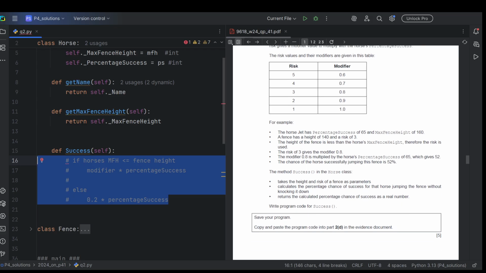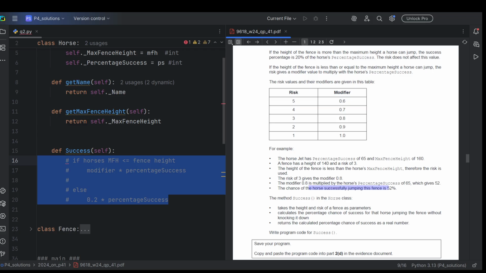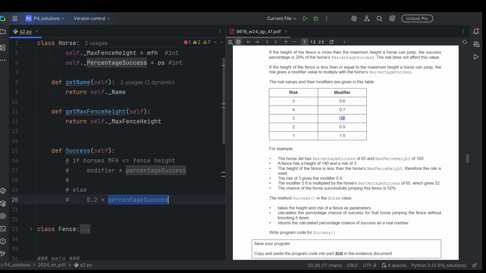Okay, since the height of the fence is less than the max fence height, the risk is used, and the risk of 3 gives the modifier 0.8. The modifier 0.8 is multiplied by the horse's percentage of 65, which gives 52. The chance of the horse jumping the fence is 52%. So the risk would be given to us, and corresponding to that we take the modifier and multiply it by percentage success.